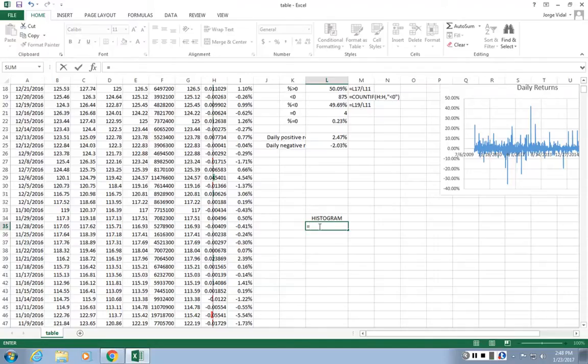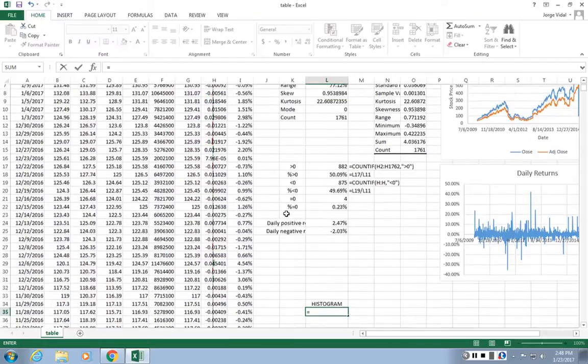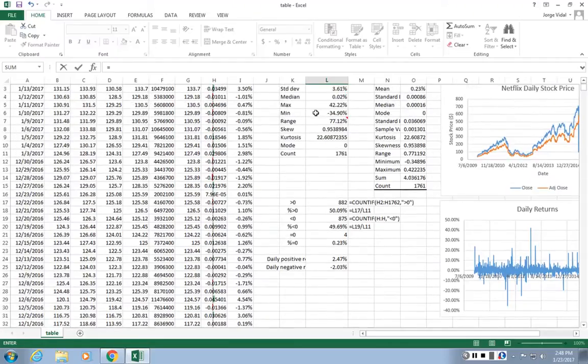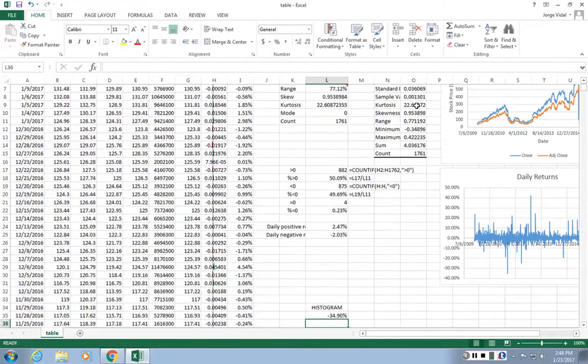So I'm going to click here, equals, and then go up and select right here, minimum. You can select this one, or you can select the other one we did with the Excel commands. It doesn't matter. They're both the minimum. Okay? So that's going to be the bottom of your first category. Okay? And then I want to have 20.